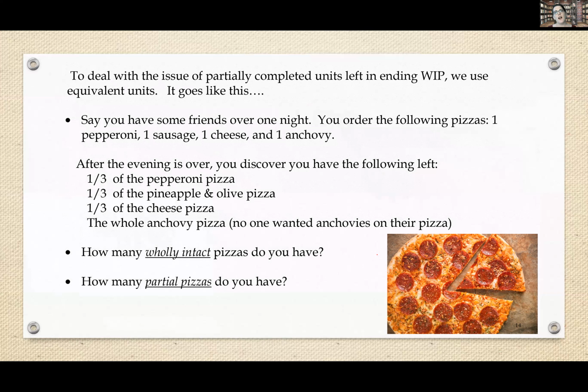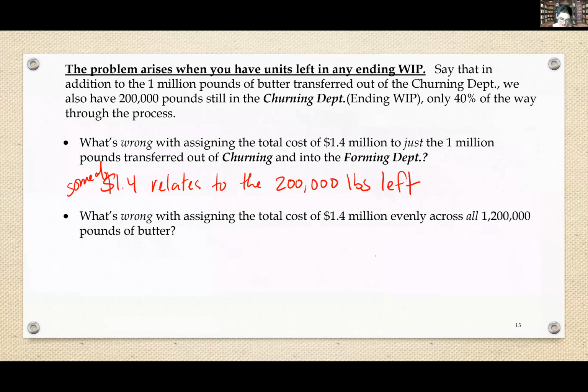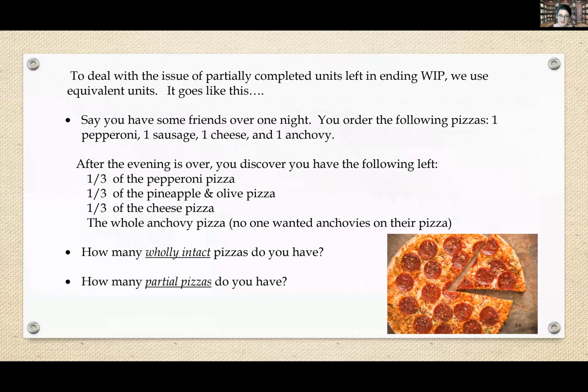Let's just say, when you have a party and you have a lot of pizza, at the end of the night when you're going to put the leftover pizza back into your refrigerator, are you going to put each individual box into the refrigerator? Probably not. You may not have enough room for all those boxes. So you're going to open up the lids of all these boxes and see how much pizza you have left. And then you're probably going to start combining, so that maybe instead of putting in 3 boxes, you only have to put 1 box in. And that's the same thought process behind equivalent units.